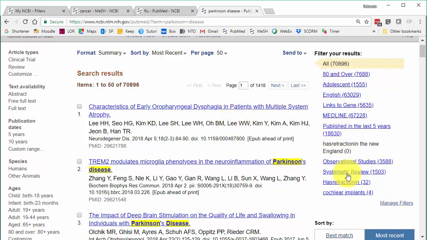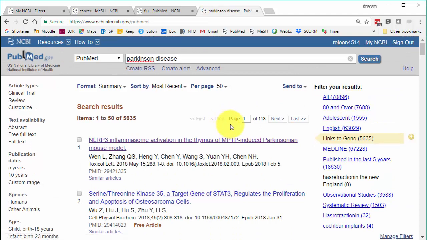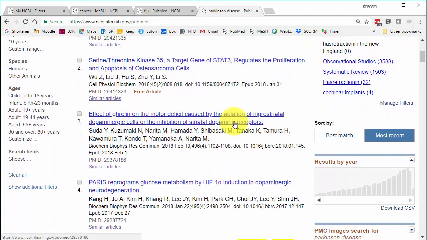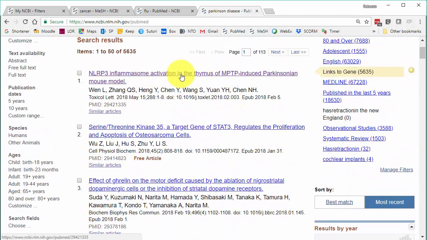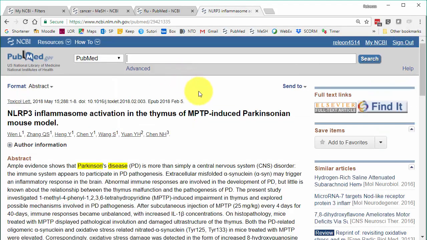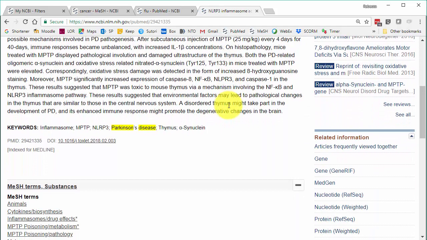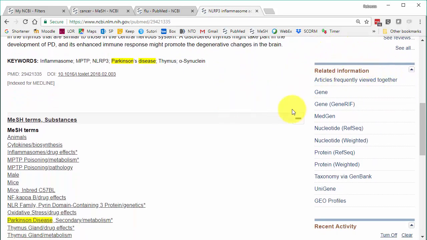And now I'm going to find my links to Gene right here. Okay. So what this does is when I choose a citation, I'm going to scroll, scroll, scroll. I'm going to use the related information section on the right side. This whole right side is called the discovery bar.